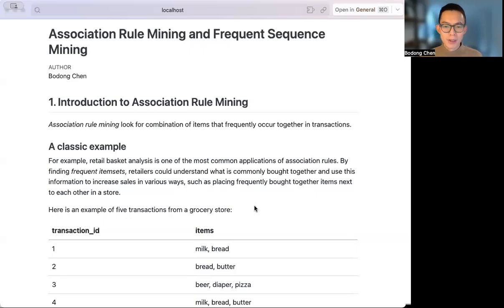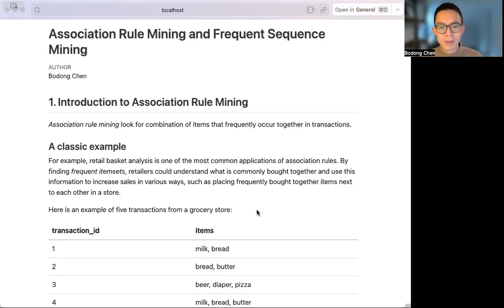As the next part of this module, we're going to start to look at frequent sequence mining, another technique for analyzing sequences or examining patterns in sequences using more of a data mining approach. Before we talk about frequent sequence mining, we have to first start with association rule mining, or frequent pattern mining.